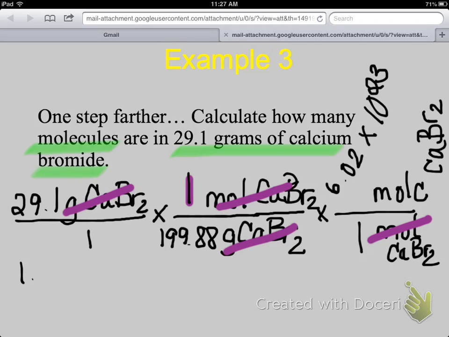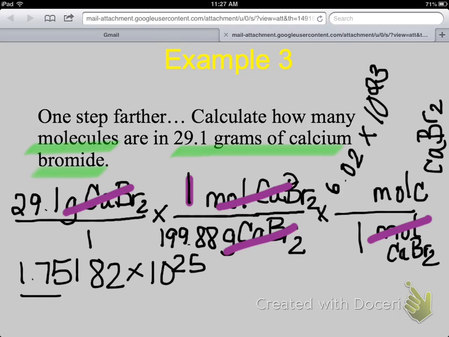So when I do that calculation, here's what I get. And I'm not going to round just yet. I'm going to wait and save my rounding to match sig figs until the very end. So then on the bottom, you would multiply everything on the bottom. In this case, we have 1 times 199.88 times 1. Easy calculation for me. All right, so then we're going to do top divided by bottom.